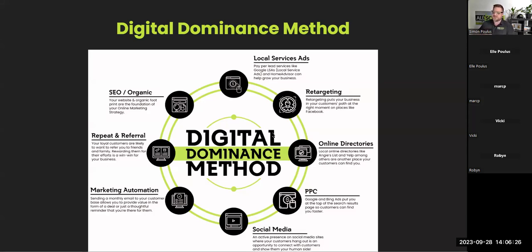And we start with driving those leads, whether it be local service ads, SEO, organic. Then we're always trying to retarget those leads that didn't convert the first time around. We obviously use online directories, wherever we can get fresh new leads. And then pay-per-click ads, Google ads.